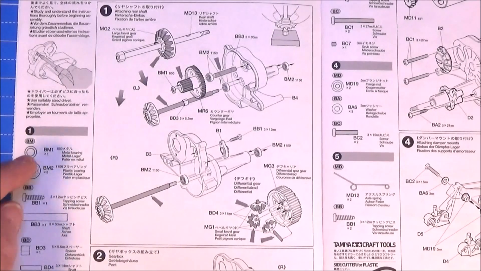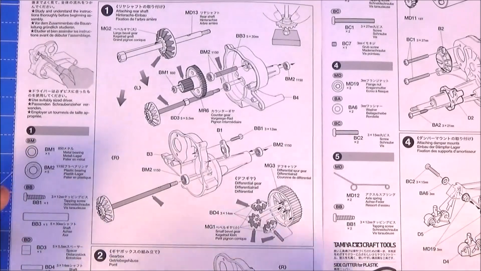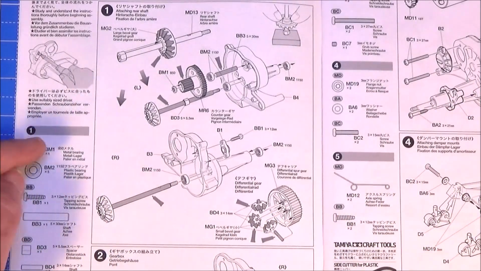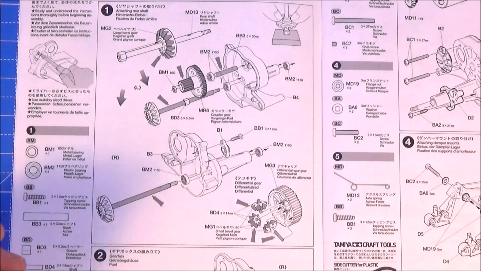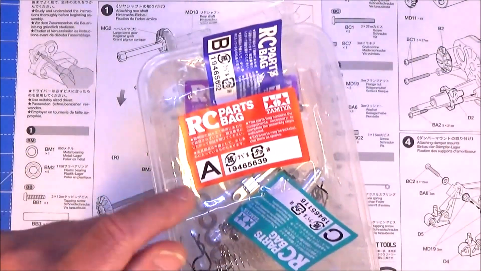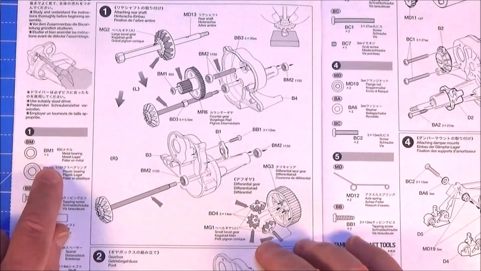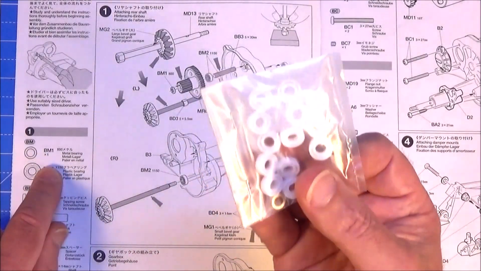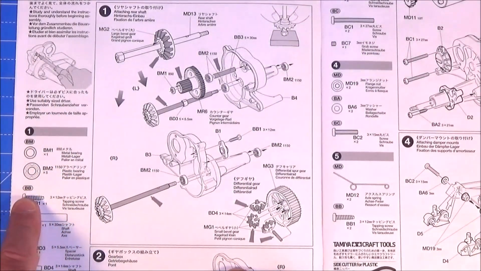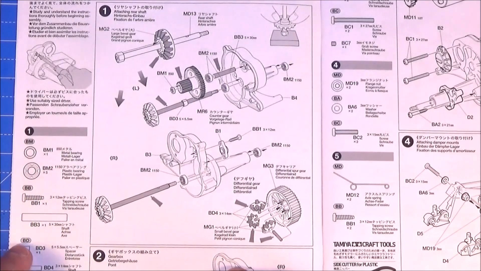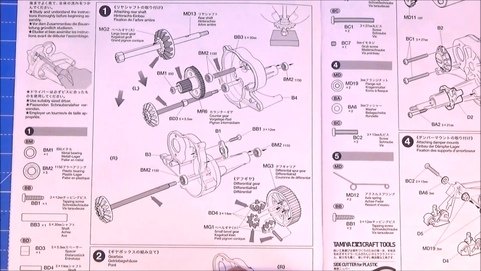Just a quick note before we start, the parts that you need for each step are listed down the side. These are from separate bags and usually in a more modern kit you'd open parts bag A and use all the parts in that bag before moving on to parts bag B. But this being an older design that's not the case - you've got to open up all the parts bags and those parts are referred to here. It says BM and then the parts in BM1. So look out for that as you get the parts ready for each step.